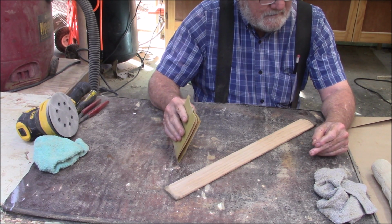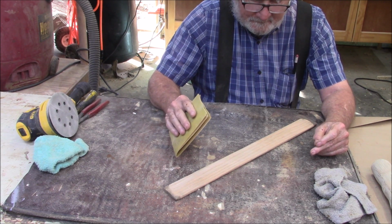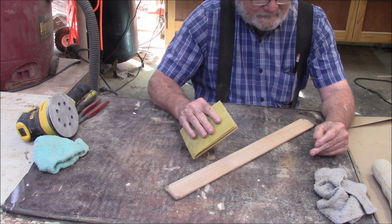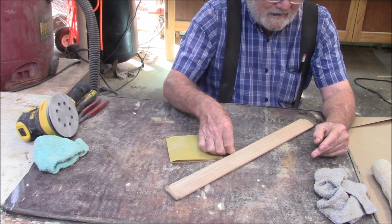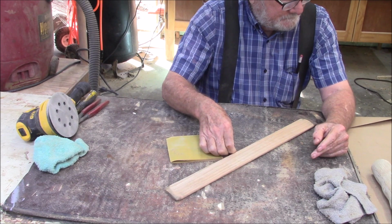I'm not going to stain the thing until I get it together. And also, I'm going to have to press fit these, but I am going to use glue. I'm going to use a kind of glue they use in furniture making called hide glue, H-I-D-E, and we'll talk about that when we do it.